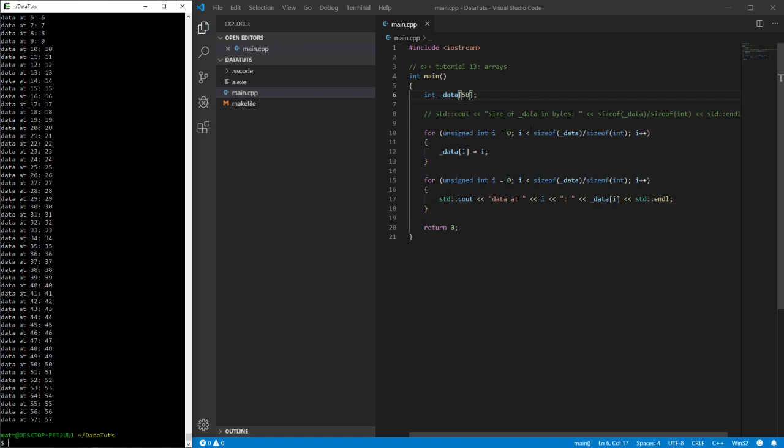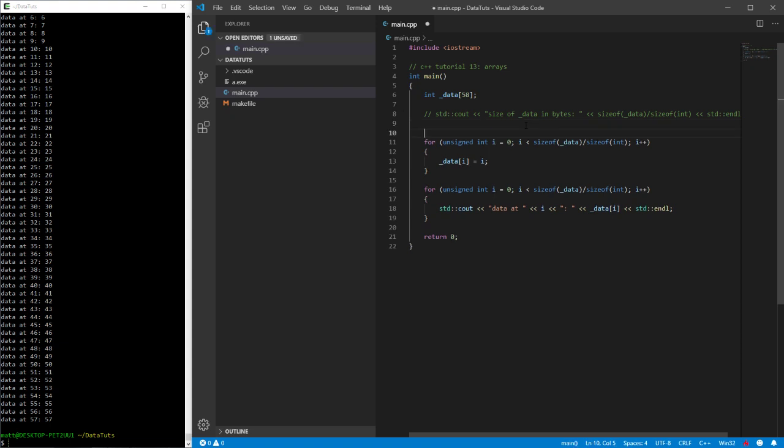The disadvantage is you have to do this a little bit of math here on every loop, so that can slow down your program. So it might be a little better to do something like, let's see, well, I guess we can make it constant. Int size of data is what I'll call it here, and then get this.